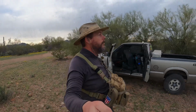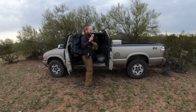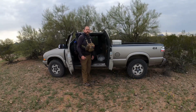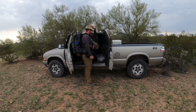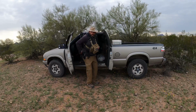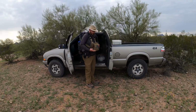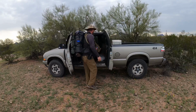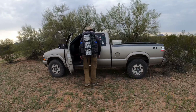Might have some inclement weather rolling in. It's not a bad pack, as long as you keep the weight down. It's only rated for like 35 pounds. Minimalist ultralight. It's a One-Tigris pack. But for little overnighters like this, stealths, it's pretty good. I'm gonna lock my pack all up.